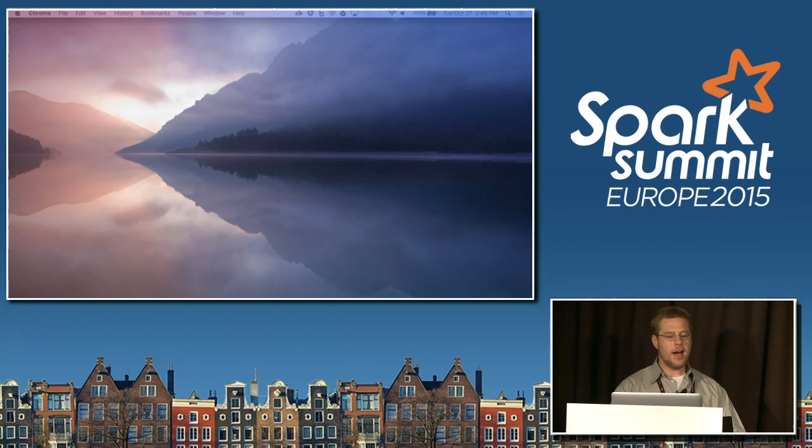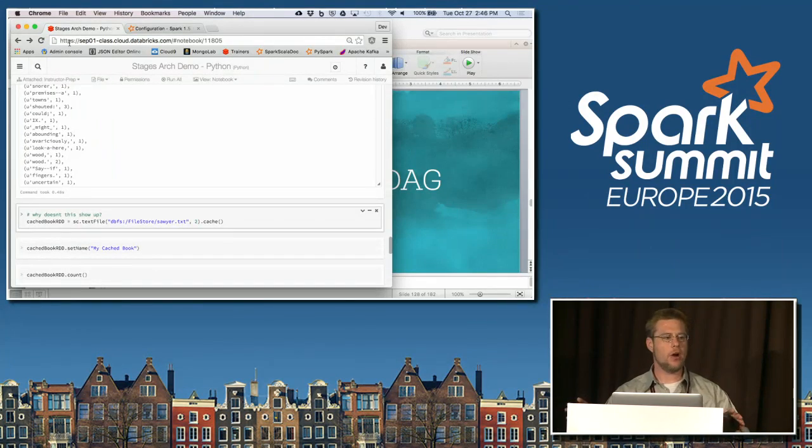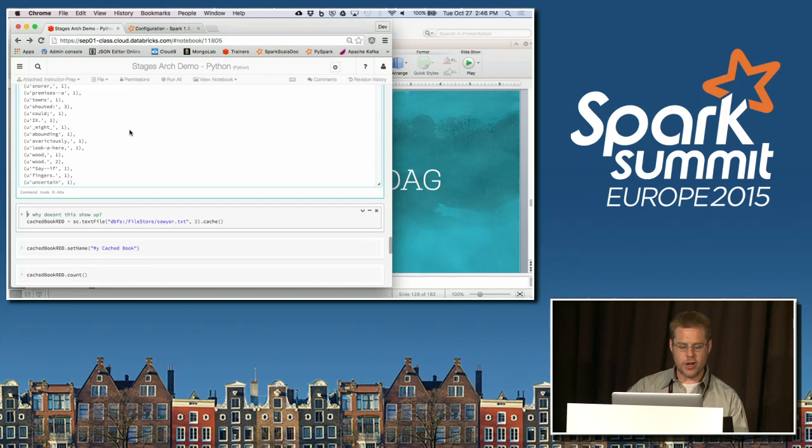Okay, so let's pick up with a little bit more. We're going to take a look at caching and how we can see the size of our data. If we want to be able to cache big data and operate on it in memory, it's useful to be able to see how big it is, so that if it doesn't all fit, we have an idea of what we would need to do to accommodate it and how much is being spilled and so on. So let's take a look at that, and we'll look at a little more about partitioning. And then we'll move on and talk about streaming.